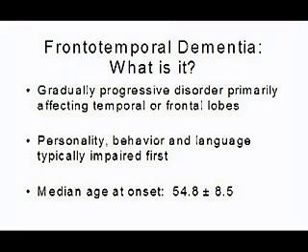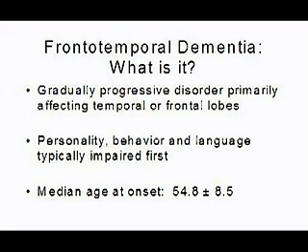Well, this is just obviously a rather cursory description. So just to make sure we're all on the same page. So what is it? It's a gradually progressive disorder that involves specific brain regions. My only slide of a brain is going to be next, so I'm not going to torture you with pathology and all this stuff that Dr. Grossman knows so much about that I don't really know that much about. But I will show you a brain because it's a brain disease. It's a disease that affects a specific part of the brain.